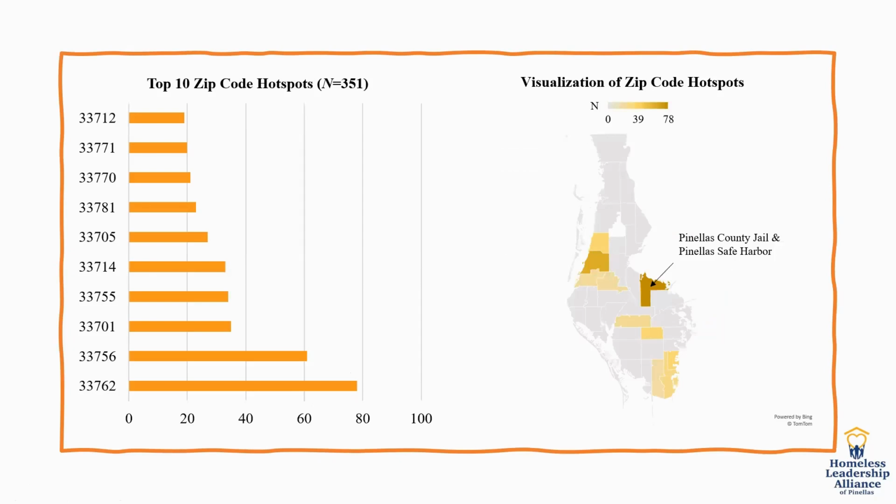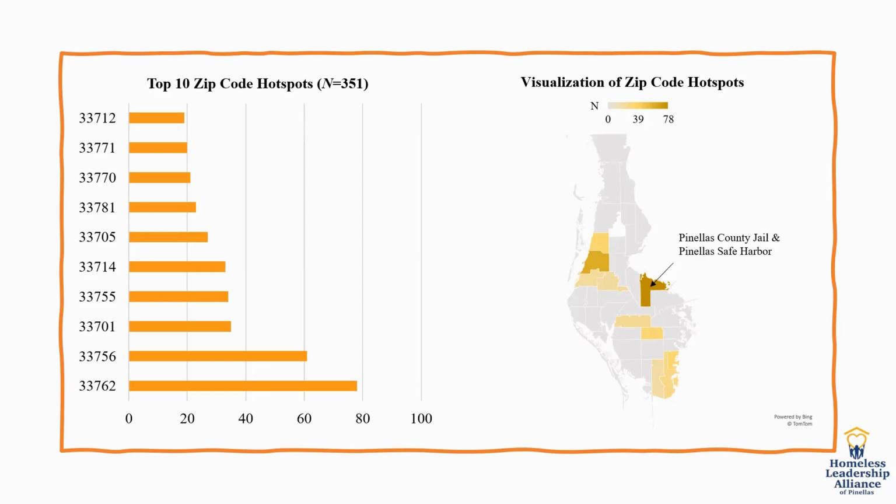Here is some geolocation data for the zip code hotspots. When people were booked into jail, part of that booking process was asking where they spent most of their time before their arrest when they were homeless. Not all of the data is represented, as you can see: of the 675, not everybody is. Many people didn't know the zip code where they spent most of their time, or the city. But of the people who did report zip code data, these are the hotspots. So this follows that unsheltered trend.